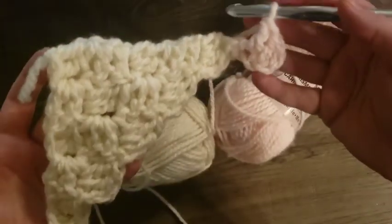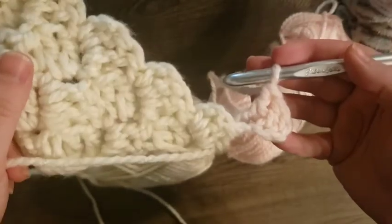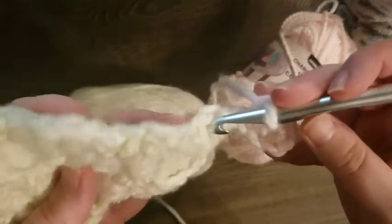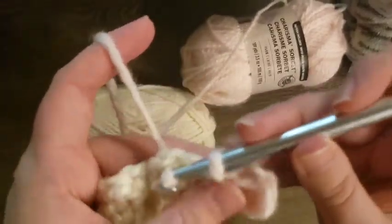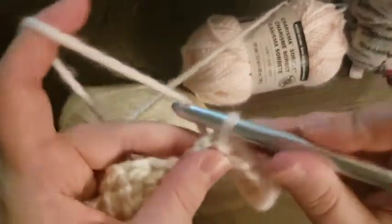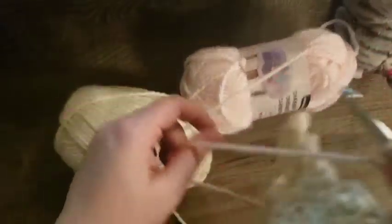And from here, we start all over. We flip our work up and away from us to start on the next row, which would be the 6th row. So now we're going to do this row and 4 more rows to equal 10 rows for the width.